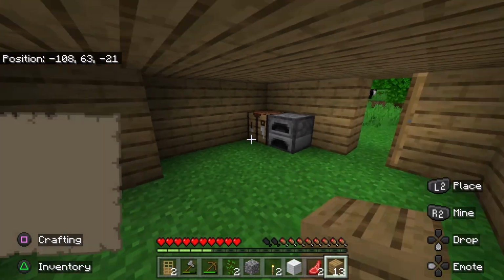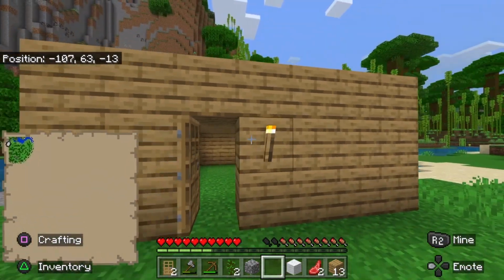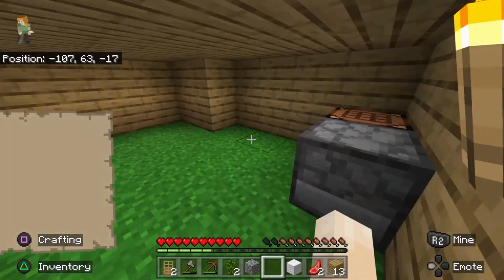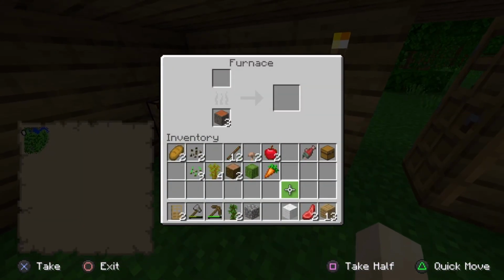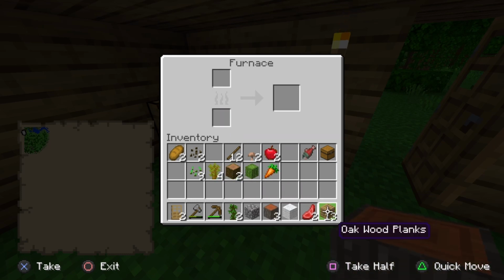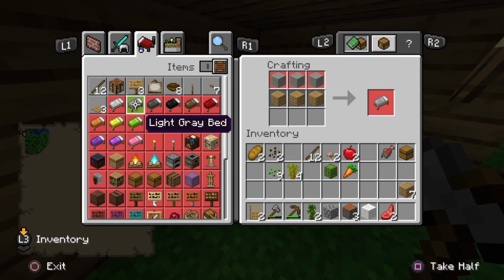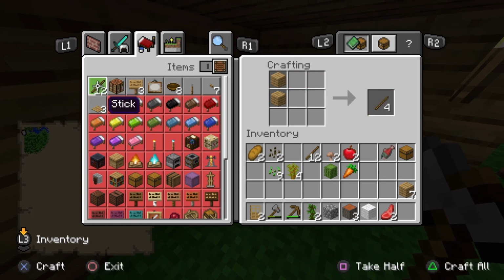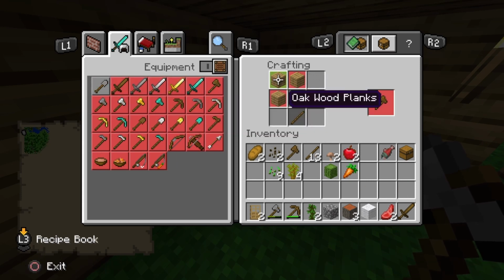Something basic. Here we go. My light here. And light there. Voila. Now, if we really wanted to, we could just grab half of this, put that in there, do this, make our own torches. While that's going on, I'm making some sticks, get me a sword and a wooden axe.